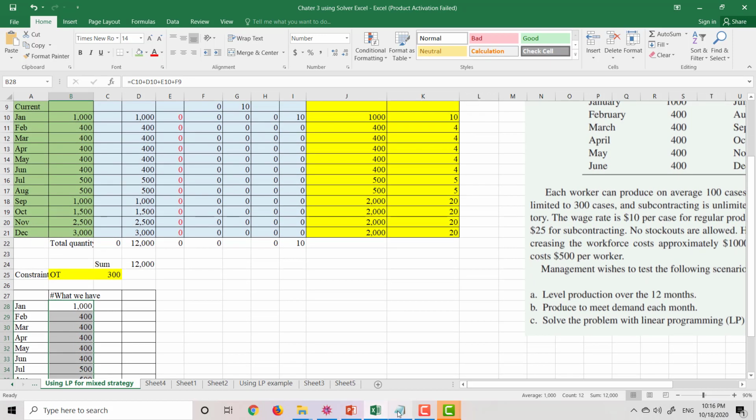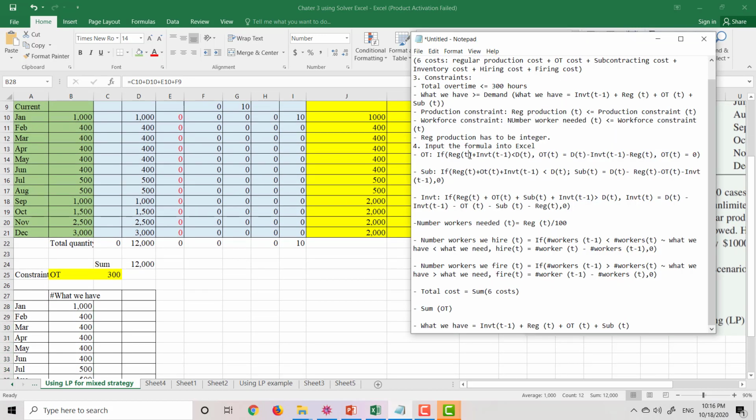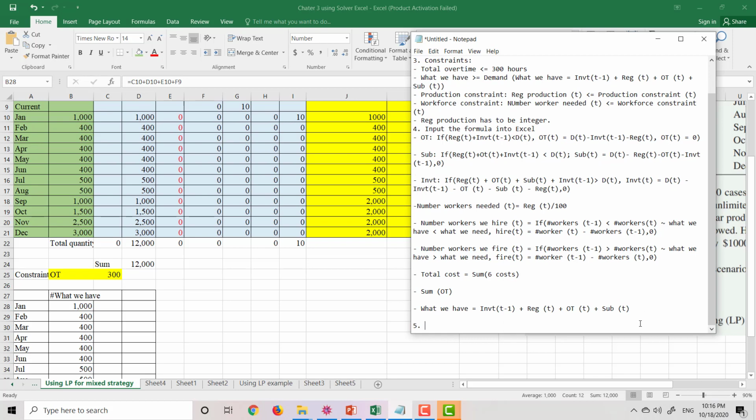So I already finished 1, 2, 3, 4, 5, 6, 7, 8, and 9 formulas. I input 9 formulas into Excel. After I finish, I will use solver to solve the problem.